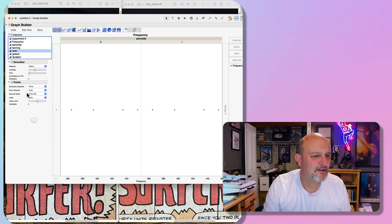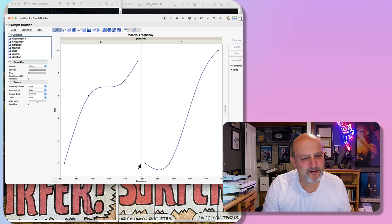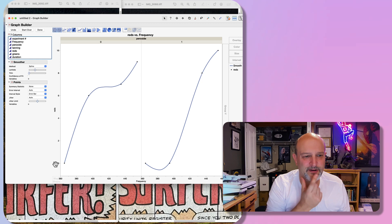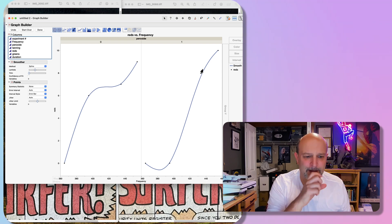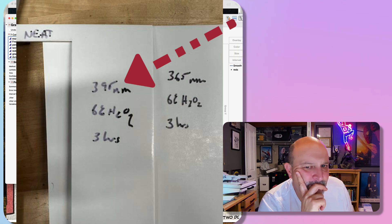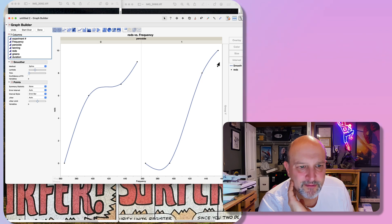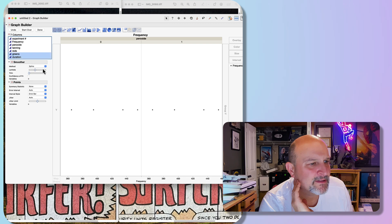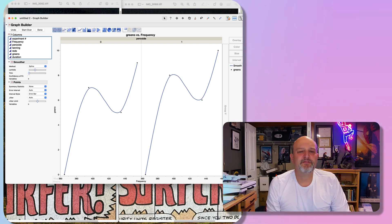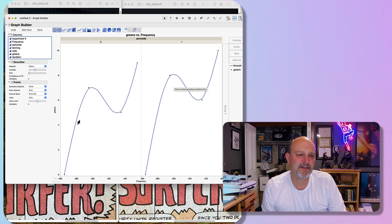Going from tanning to reds: I'll take tanning off and add reds. It's not as consistent as the tanning data. It looks like more of an effect at higher frequencies — but for reds, we wanted the lowest numbers, meaning we don't want to affect the reds. So the shorter frequencies are better in that case. One interesting thing: there was a big difference on the Sharpie marker at 395 — I should do another photo of that. So more of an effect on Sharpie as we went higher. Greens, blues, purples, blacks — nothing. Greens were most affected at the high end. The duration was always three hours for this experiment, so if we do six- or nine-hour exposures, we can add to this data set.